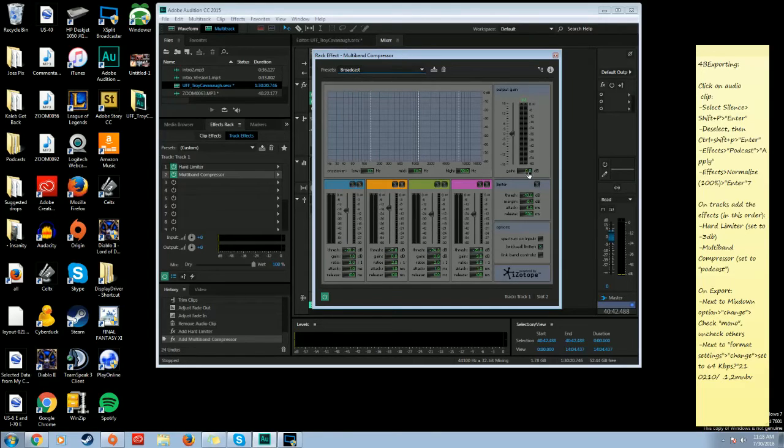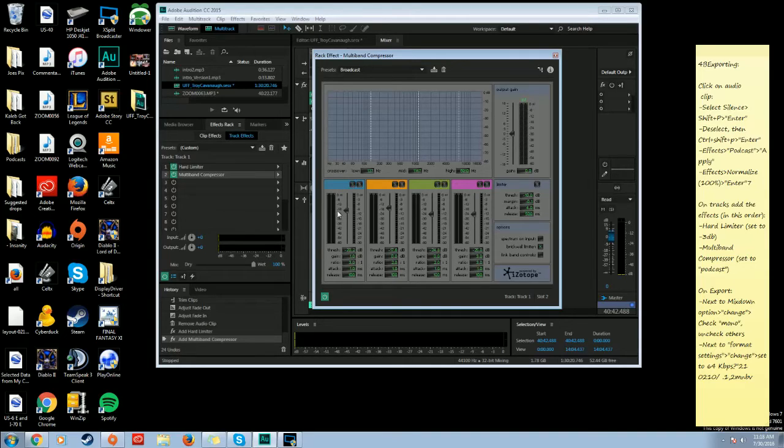So we got a gain at 0. We got a threshold of -10 dB. We got a margin of -0.1 dB. We got an attack of 4.0, and we got a release of 500. We are using the brick wall limiter, and then we have our bass. I guess it's like bass, and then 2 mids, and then a high is what I'm assuming it is.